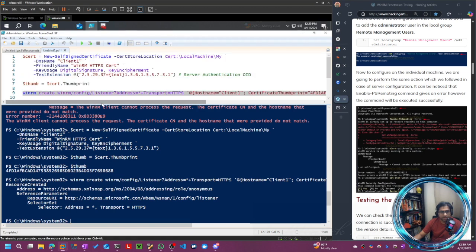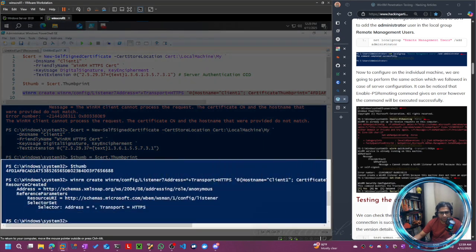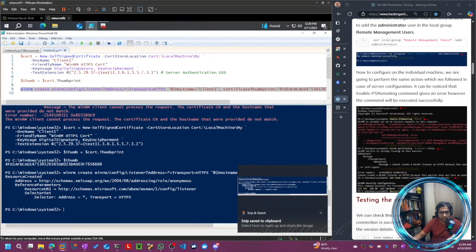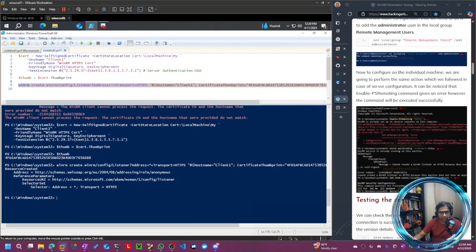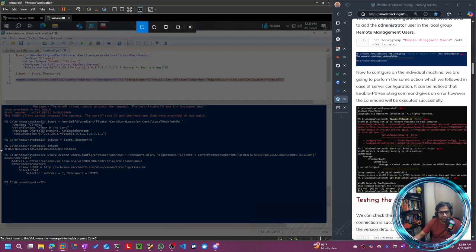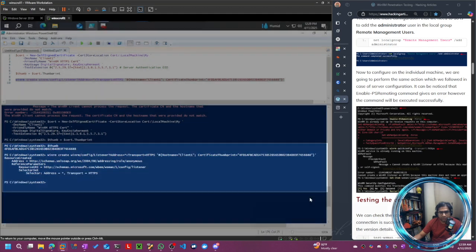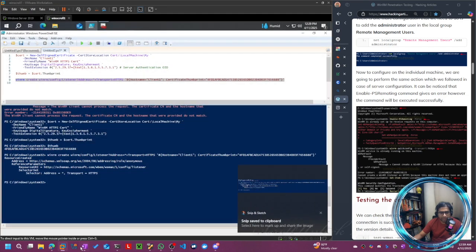Okay, so I need to copy this output. Maybe I just reduce the size of it and then copy the entire string. Pretty long. This one till here, and then paste it in here in my screenshot.